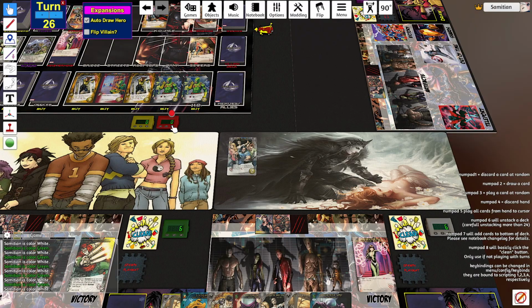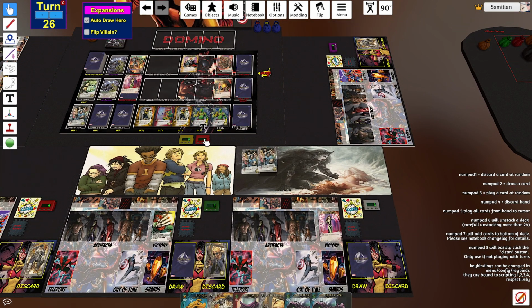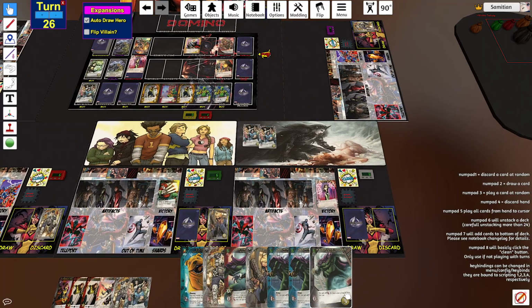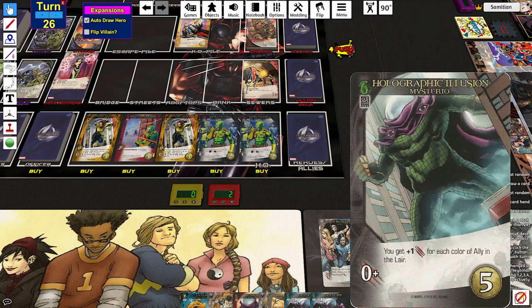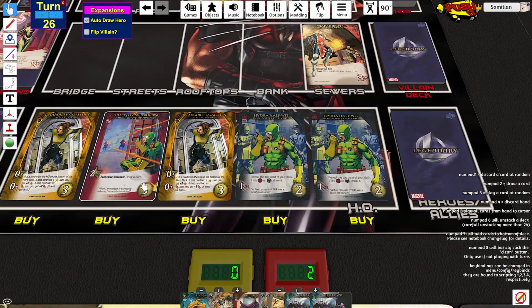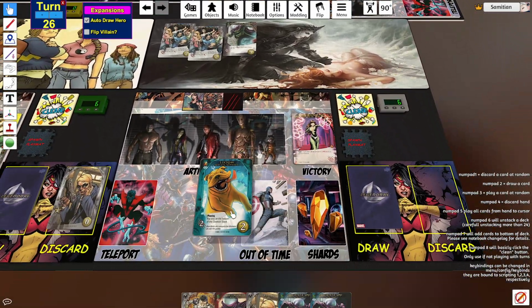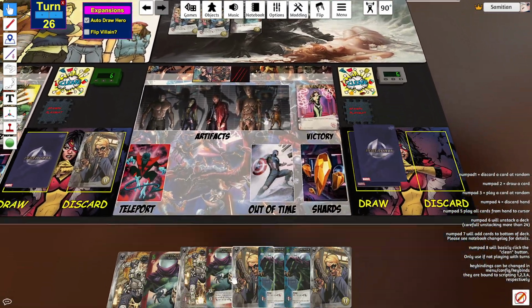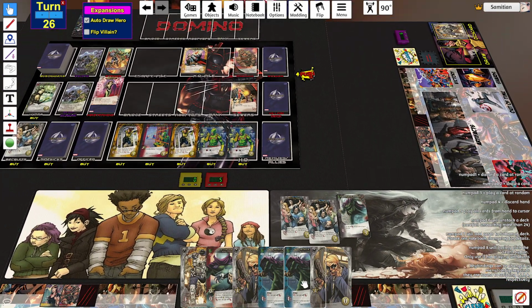One attack, draw card. One attack, draw card. I get +1 attack for each color of ally in the lair. That's 1, 2, 3. I'm going to phase this card. This would be 11, 13, so not enough, unfortunately.